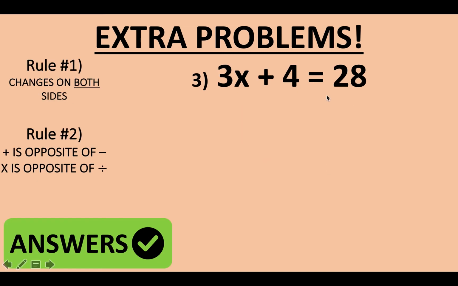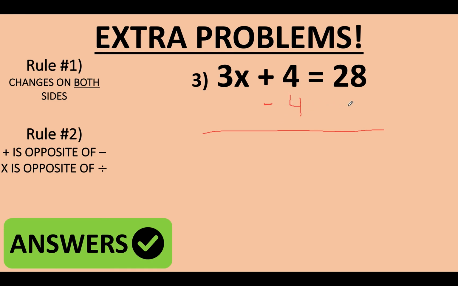Now I know that number 3 was a little bit more complicated, but if you guys can handle this, then you're really ready to move on to the next part of algebra. Okay, so let's solve this. Now 3x plus 4, there's a lot going on here. Let's worry about that 3x, that multiplication, later on, because of course that plus 4 is a lot easier to get rid of. If we're going to have a plus 4 here, that means we have to have a minus 4 over here. Now again, rule number 1, you have to make changes to both sides.